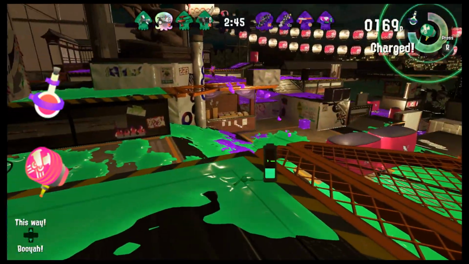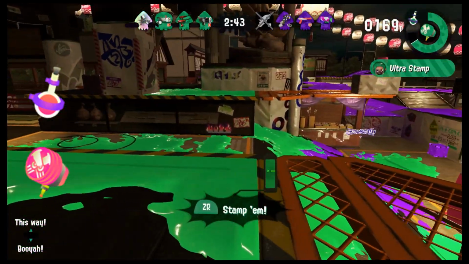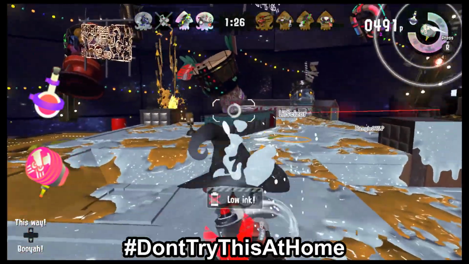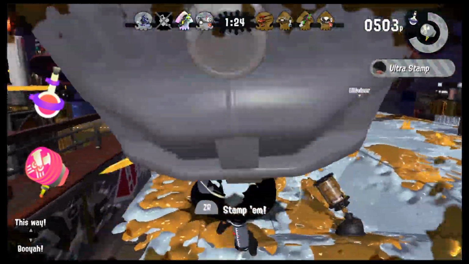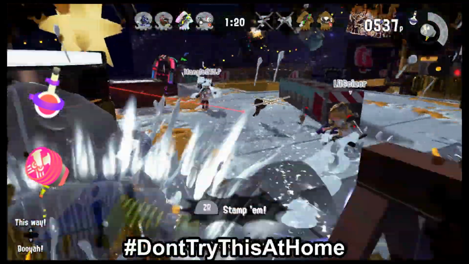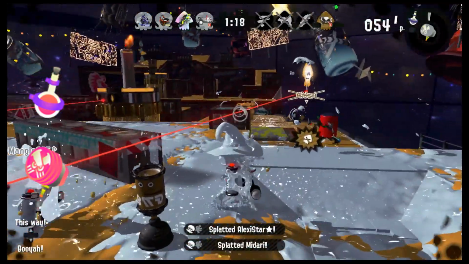With Ultra Stamp, you can push into enemy territory by going into wacky mode, don't try this at home. And then you can go absolute nuts and throw the hammer. The hammer flies pretty far through the air, and with it, you can attack enemies way out of range. The Kensa Mini Splatling, like the other Mini Splatlings, is good, just not good enough.